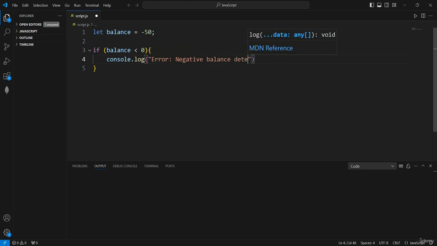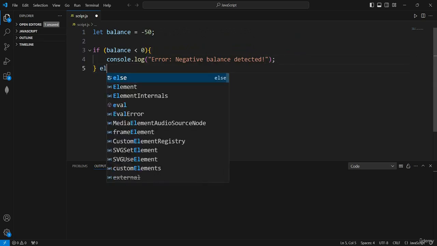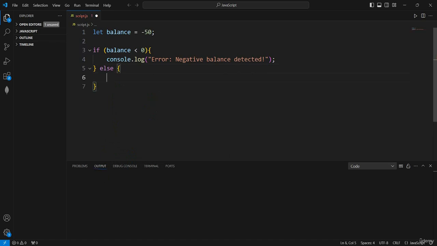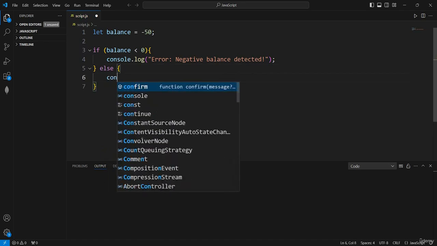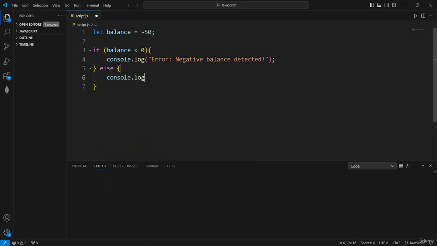Next, apply the else condition and use the console.log method, and type another positive message: balance is positive.